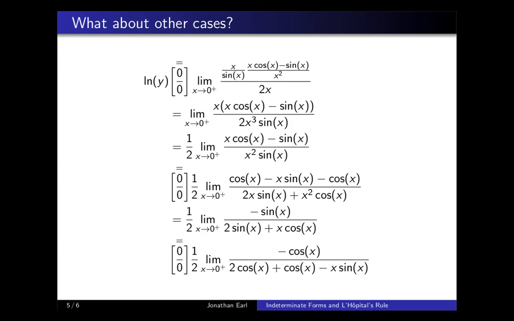Fortunately, now we are finished because the minus cosine of x will go to 1. These cosines will also be going to 1, so we'll have a 3 down in the denominator. And then we have this minus x sine of x, which is going off to 0, but that's okay at this point.